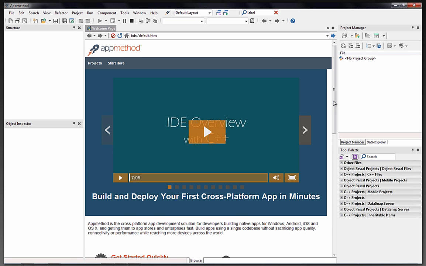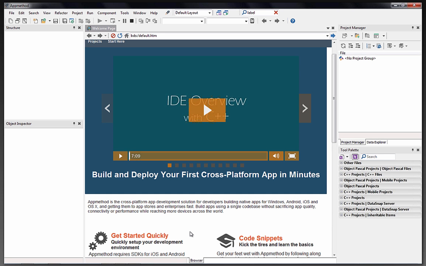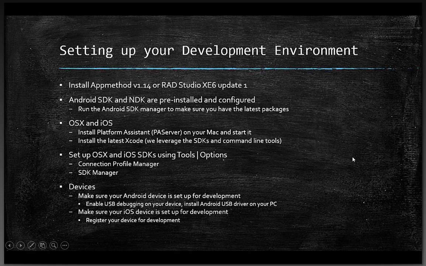Also, there are videos available for setting up your environment, both in RAD Studio, Delphi, and C++Builder, and in App Methods. So you can always watch the videos, and there's also documentation in the help files and in the doc wikis to get you set up with any additional information you might need for your configuration. So our devices are set up, our tool chains are set up, our development environment is set up.